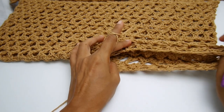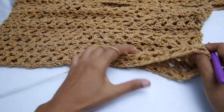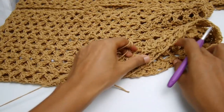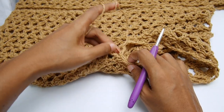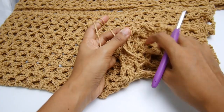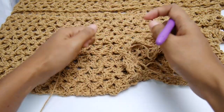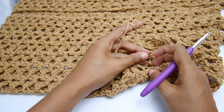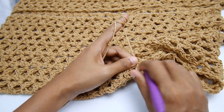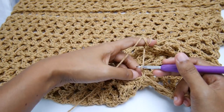Hi guys, now I am finishing sewing on the side here already and in the middle, and now we are going to add a long sleeve. To add a long sleeve, just join the yarn in any place, but I will draw in this place here so it'll be easy for me to spot when I start on the new row. Draw the new yarn here, and we will be making the single crochet around on the armhole for one row.